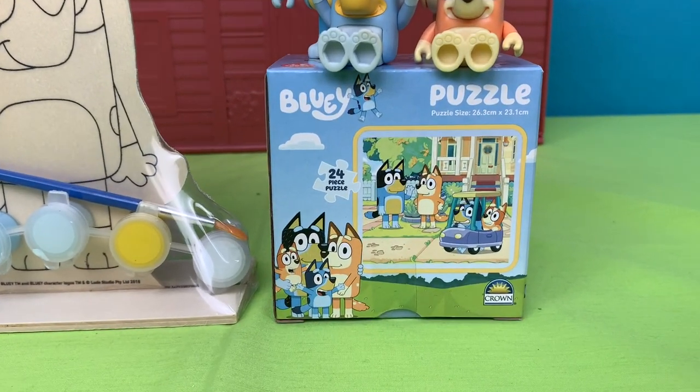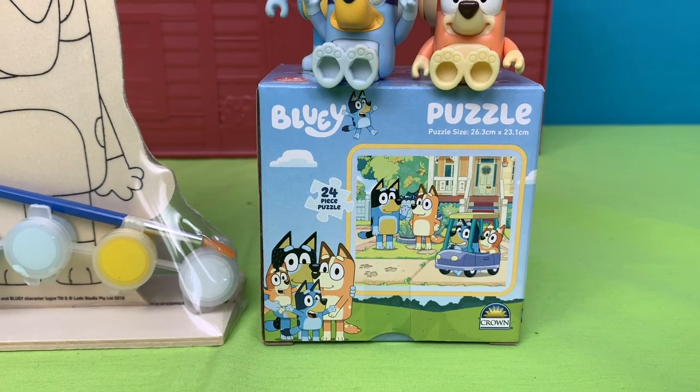Second, we have this 24-piece puzzle of Bluey and her family. Whack-a-doo!